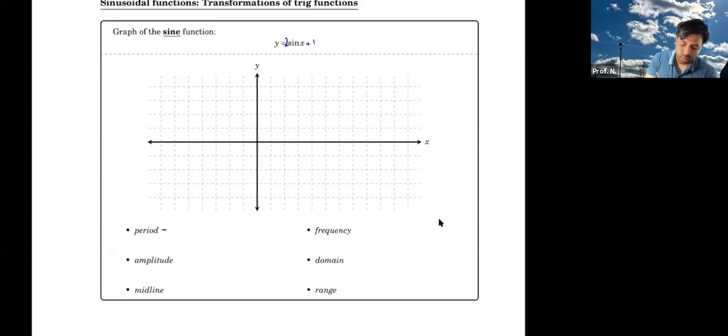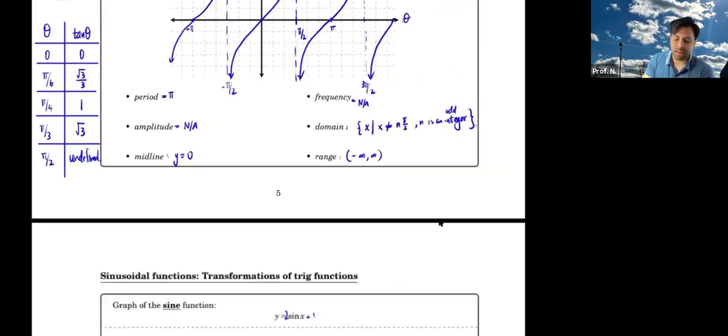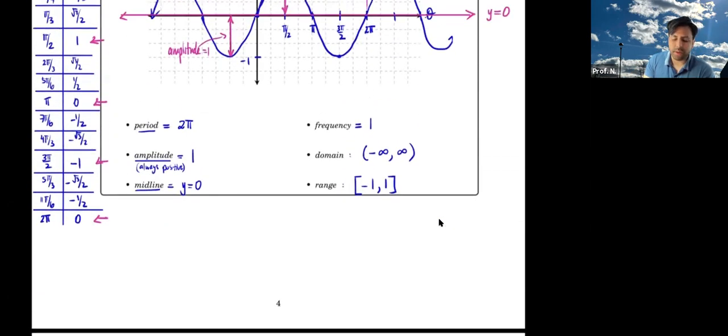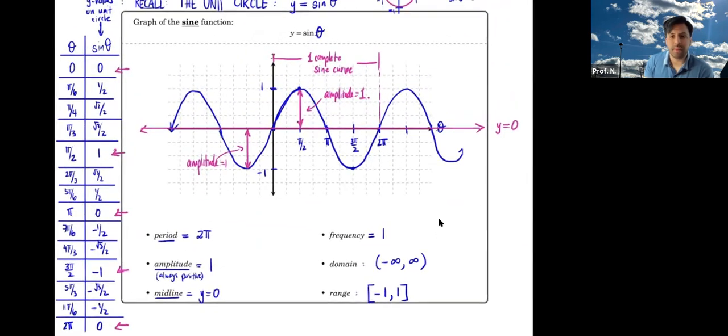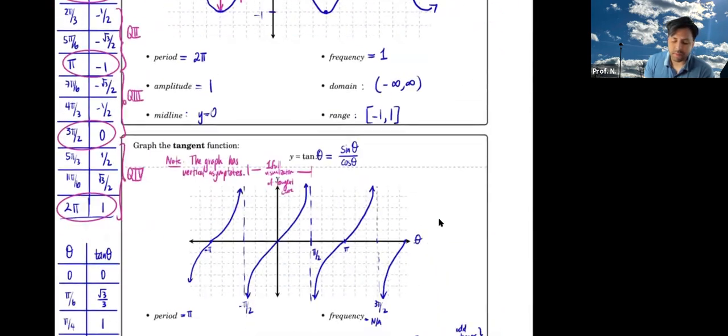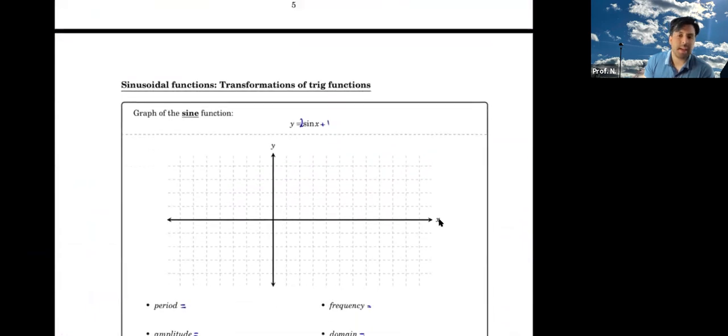So what we're gonna have to start to do is find all these different pieces of information, right? All these characteristics of the function. We know what sine looks like, right? We know what it looks like exactly. We just drew it out. This is what sine looks like. But what happens when I do this kind of transformation? So first of all, what transformations have I applied? What are the transformations?